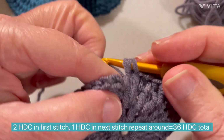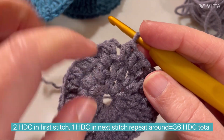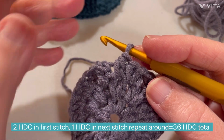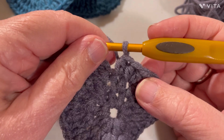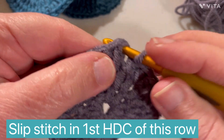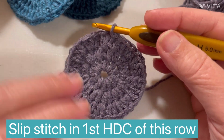Now I want to mention to you that with this one, you started with 2, and you end with 1. So whatever you started with, you're going to end with 1 in this row. So I just wanted to let you know that if you end up ending with 1, you're good to go. So now you're going to do a slip stitch right in here to join it. And that's what it looks like.